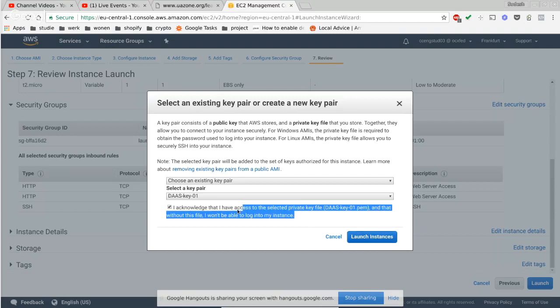Okay. This is funny actually, that you have to confirm that you need this key to access the system. So probably this is like a liability security thing, that if you launch a system, you are the only one who can access that system. Amazon not, so people also kind of disclaimer. Yeah, exactly.